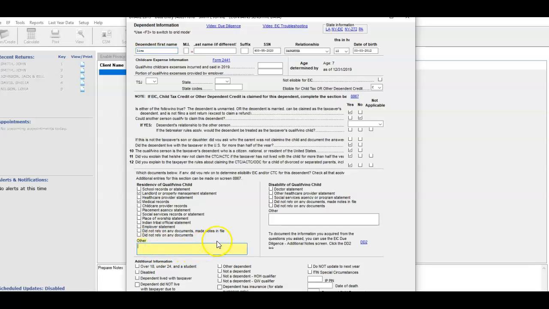That's how that works. For clients who say they have dependents that are permanently and totally disabled, they must have a doctor statement or some letter from a healthcare professional stating that, and you must check one of these appropriate boxes for that. But if they don't, you have to put a note up in here explaining why. And then down here, if they're disabled, you click disabled. If you have college students who are in college, you'll click this box. And so that's how it works when it comes to filling out this form. And then when you escape, you come out.